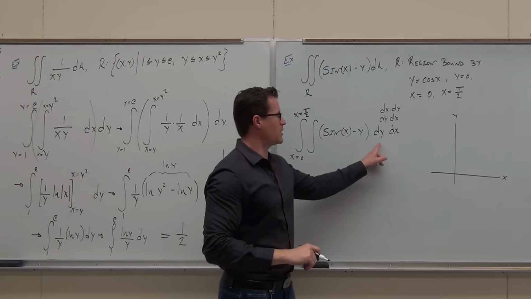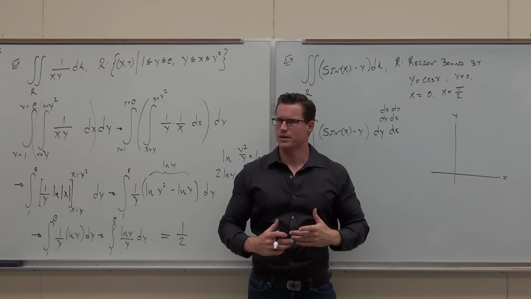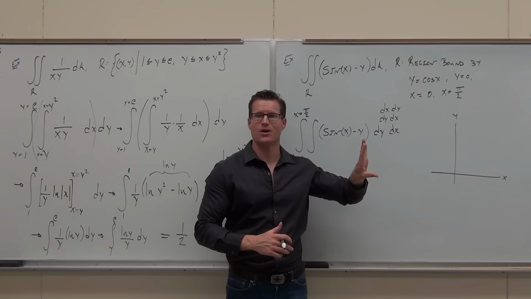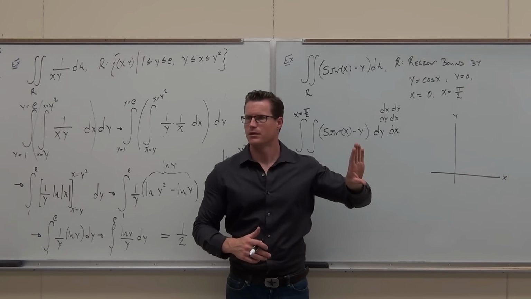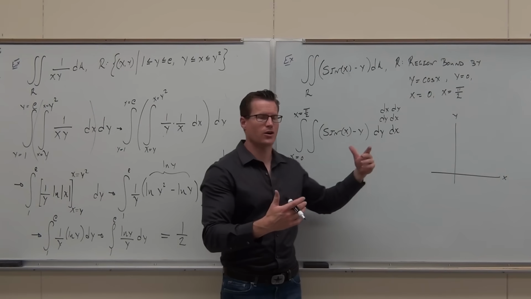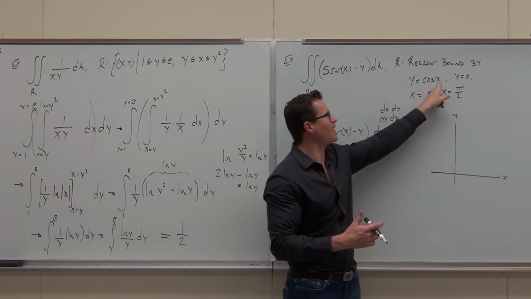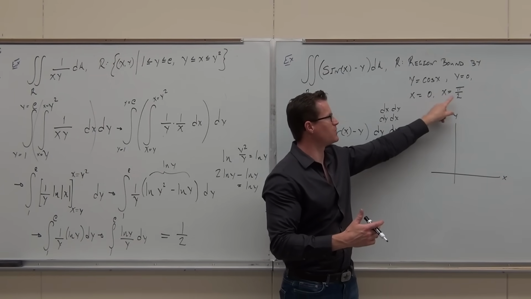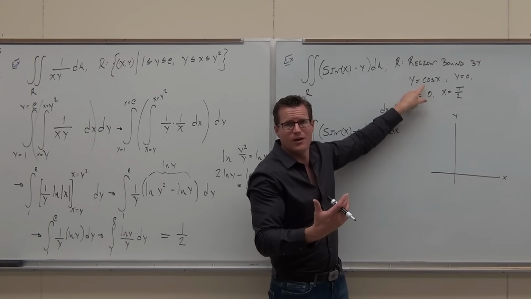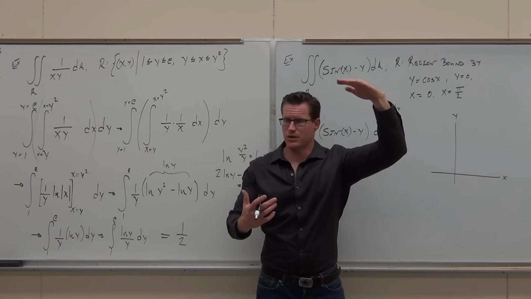Okay, now this can trip some people up. I know y goes between 0 and cosine x, but you got to know which is the bigger and which is the smaller for this region of x from 0 to pi over 2. Oh, you know some trig. Yeah, great, okay. So plug in some numbers here. What's going on on this interval of 0 to pi over 2? When I plug in numbers from 0 to pi over 2, is this larger than 0 or smaller than 0? That's all you got to know. It's larger. So y is going from 0 to cosine x.